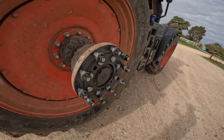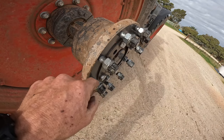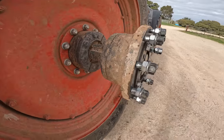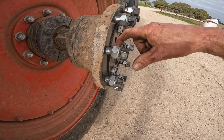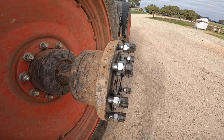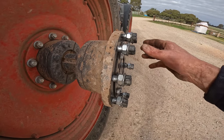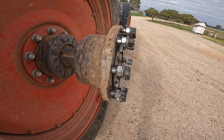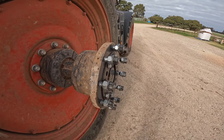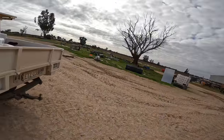All right, that was relatively painless. What I like to do — we've got another set of nuts, same thread as the axle nuts that hold the wheels on. That's quite a fine thread, so I've just put those nuts on and then put the original nuts back on and done them up, and that just protects the thread from any mud or if we hit something. It's a pretty fine thread and pretty easy to damage.